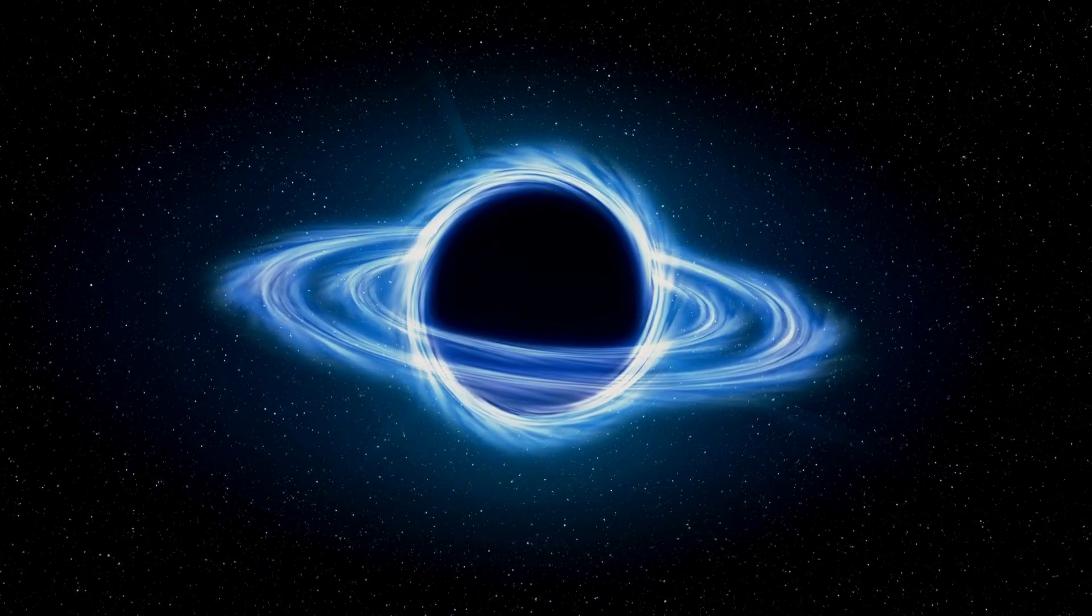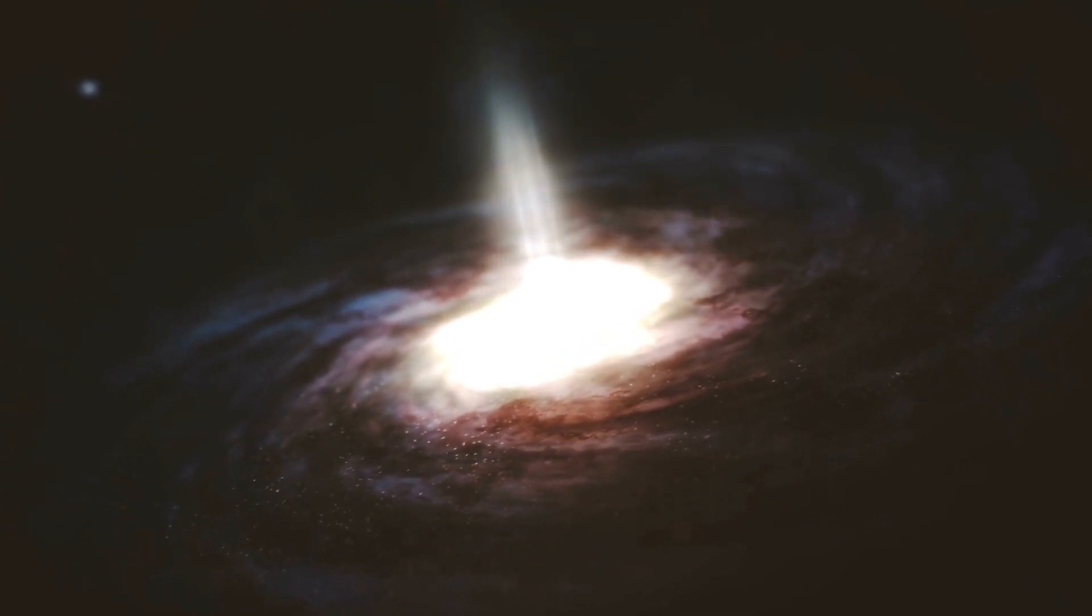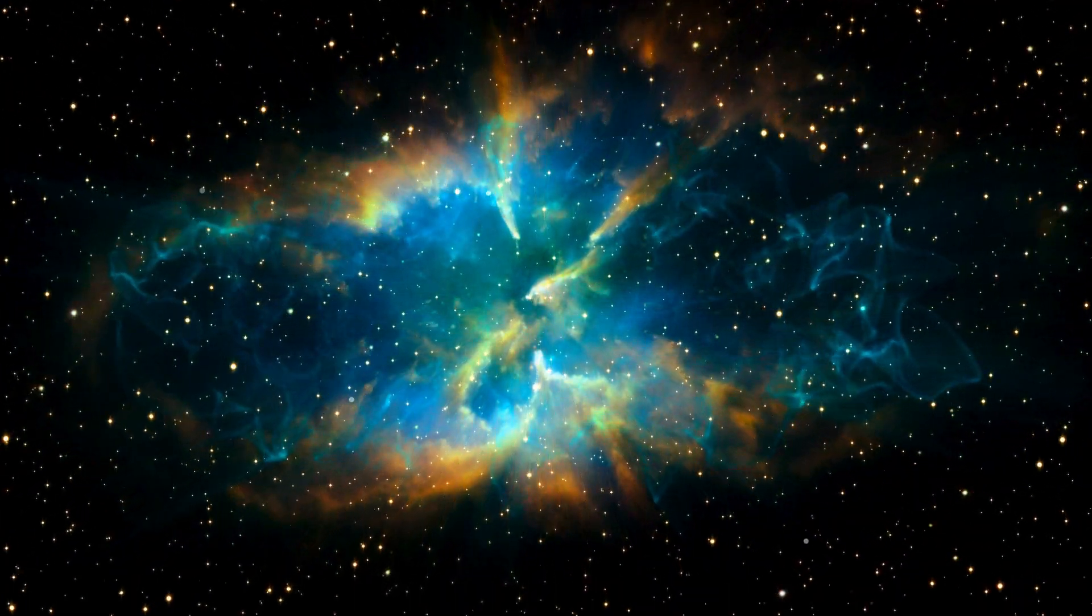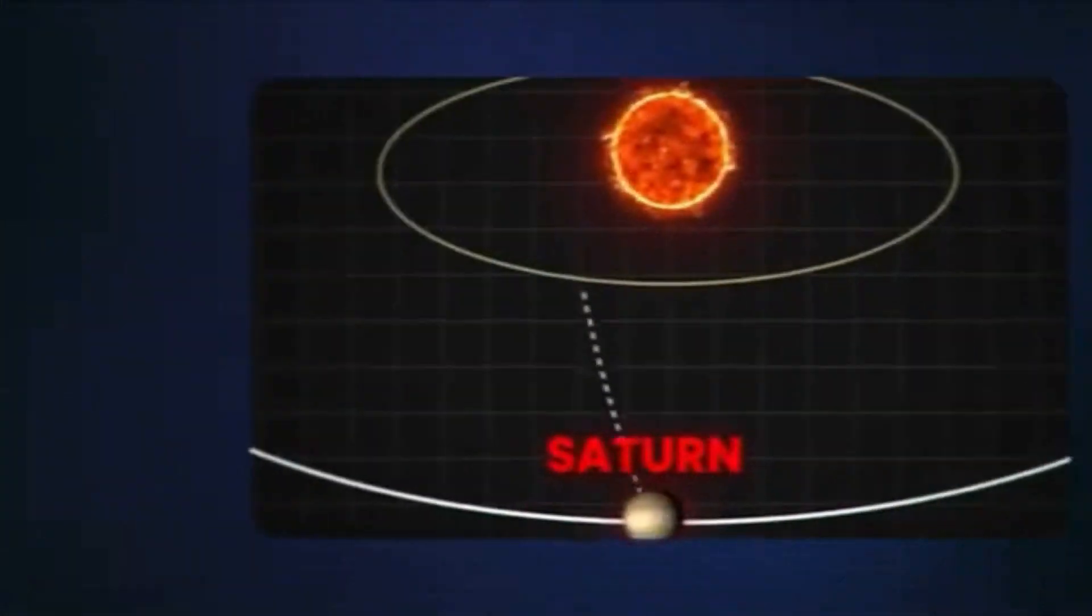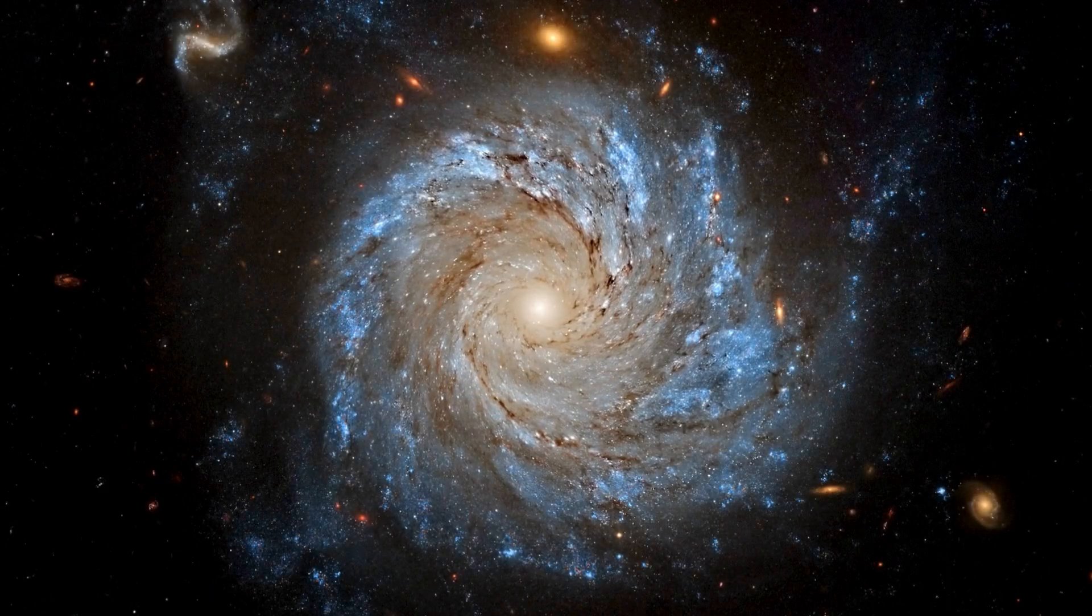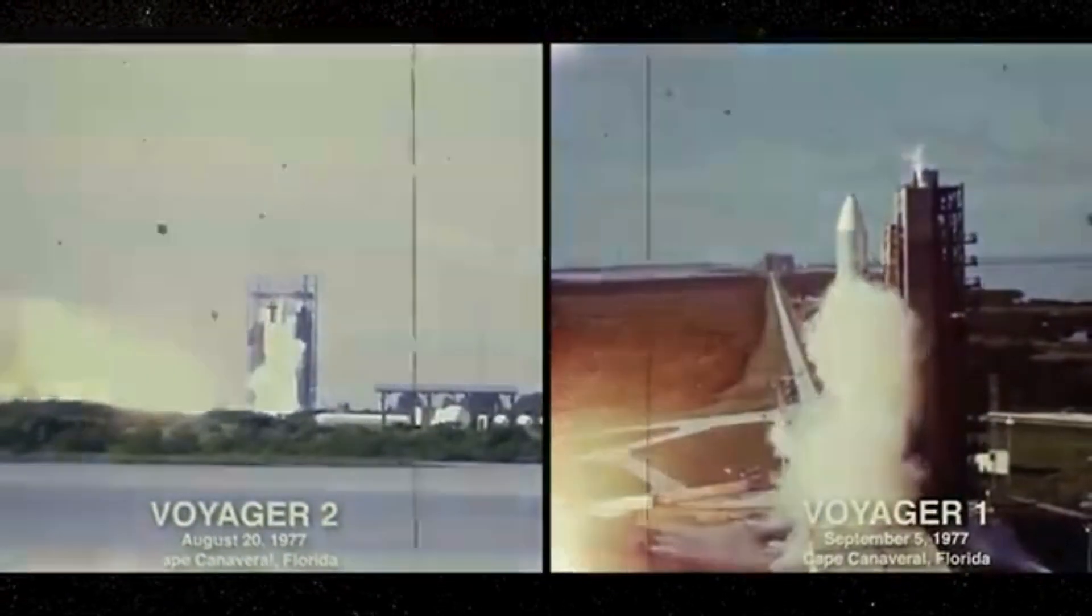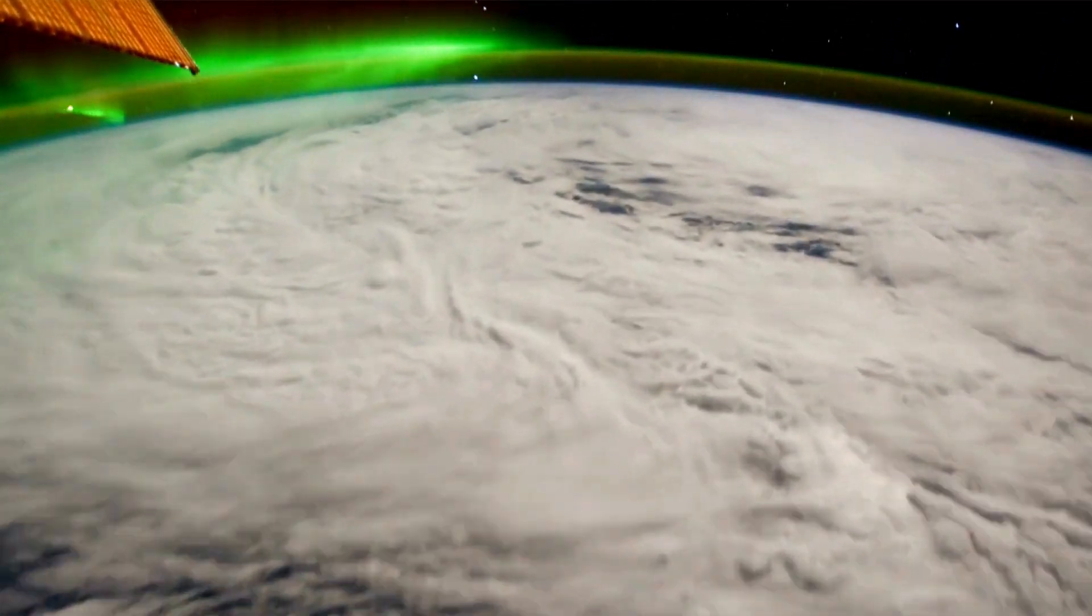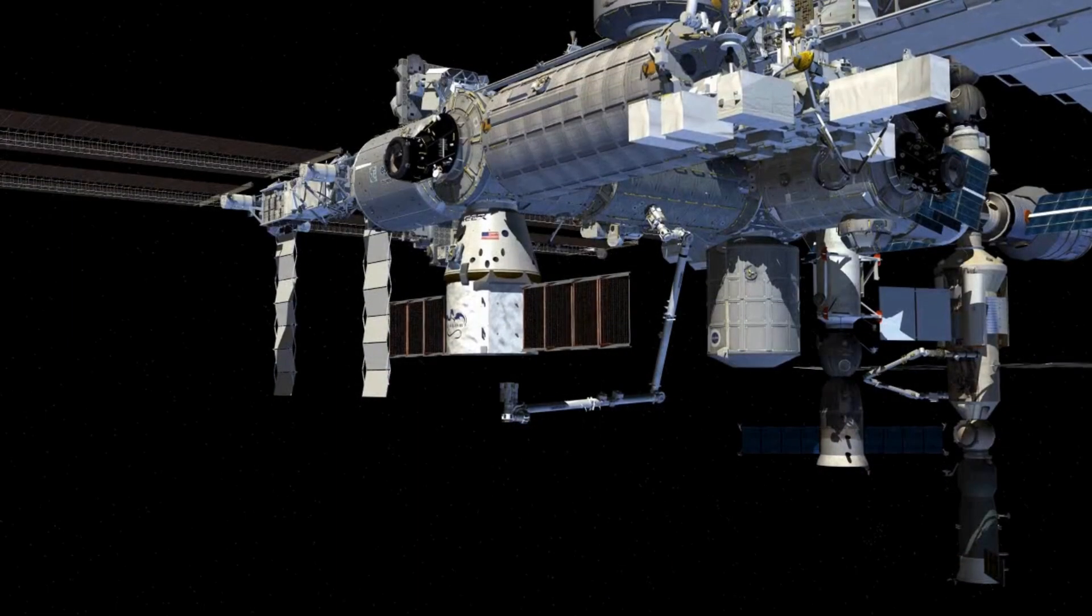The Voyager missions vastly exceeded their original two-planet itinerary. For some Voyager colleagues, that was always the plan. After all, the craft are nuclear-powered and wouldn't run out of fuel for decades. A lot of them had a goal of getting to interstellar space. Soon after launching, both craft made good time to Jupiter, venturing by the gas giant in 1979. They revealed the planet like never before—Jupiter's roiling atmosphere with vibrant belts of clouds and giant storms, some bigger than Earth. The Jovian moons were stars of the show too.